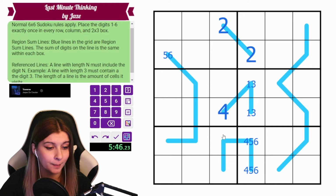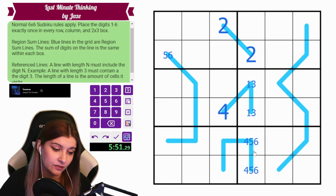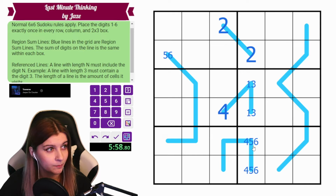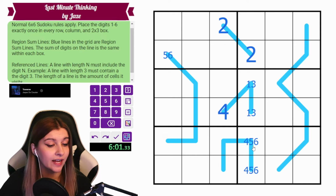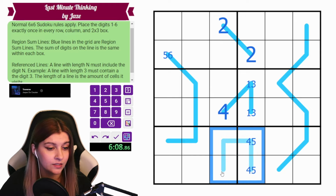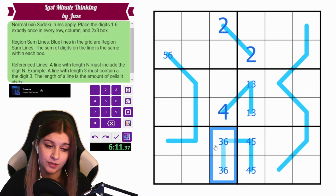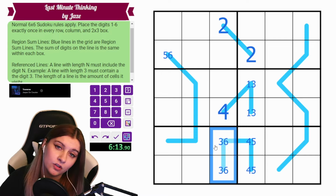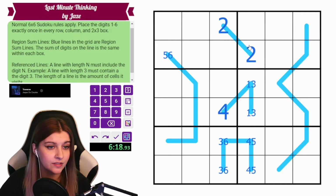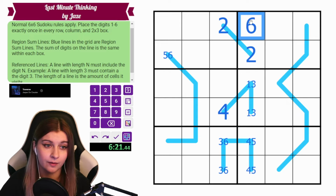These two adding up to these two. If this is 4, 5, we could have 6, 3 here to get 9. If this is 4, 6, the only other way to get 10 is 5, 5, which won't work here. So this needs to be 4, 5 and not a 6. So to get 9, we could have 3, 6. No way with a 1, no way with a 2. I think we're good there. So we also know that a 6 goes here because we don't have a 6 in this column yet.